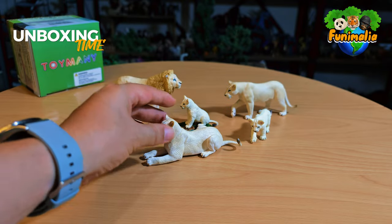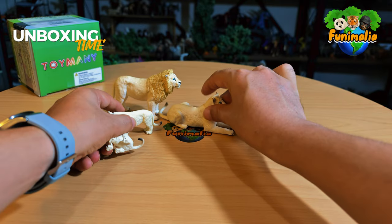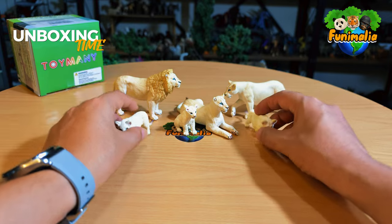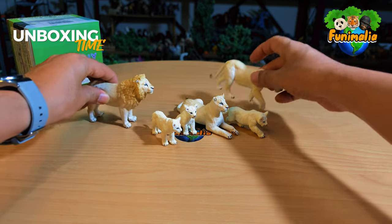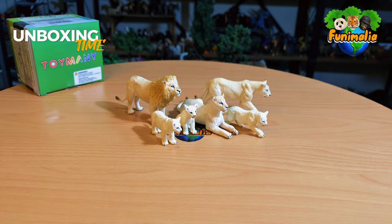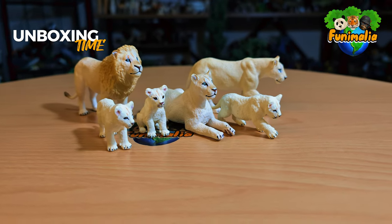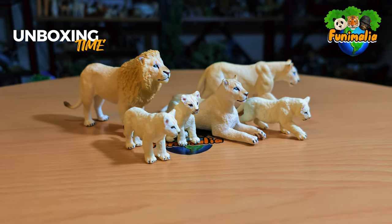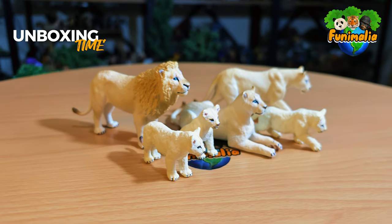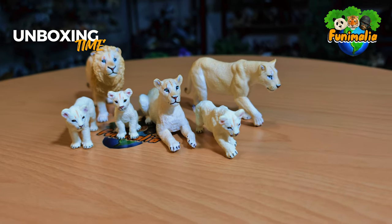I'm seriously impressed. The quality here is amazing. The detail and texture of the fur are spot on, and the accuracy in every aspect is just perfect. The paint job, absolutely top notch. Honestly, I'm at a loss for words. Bravo to Toymany, they really nailed it. The only thing missing to make these models true collectibles is a brand stamp at the bottom, and maybe a nice tag. With that, these would easily stand alongside the big-name brands in any collection.